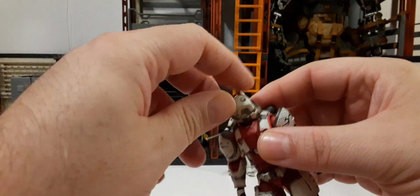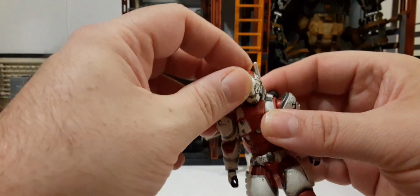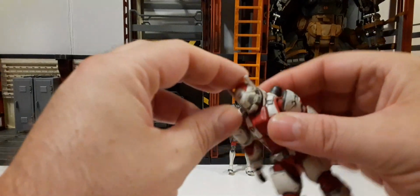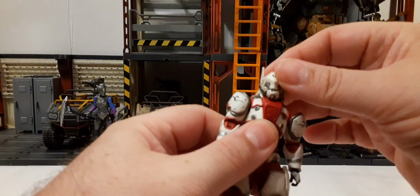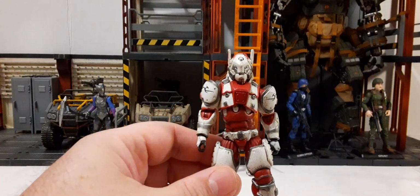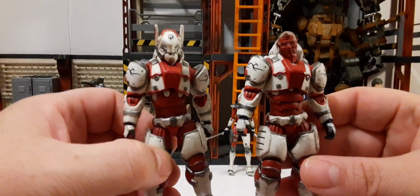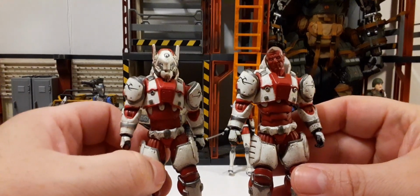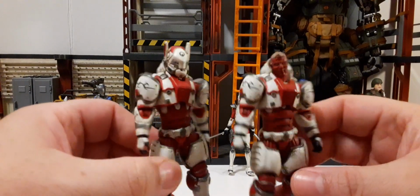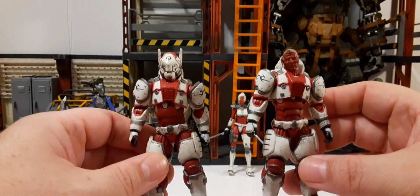Articulation doesn't seem to be too much worse because it kind of does hit the back. You kind of lose a little bit of range overall if you decide to go with the helmet. And here's what the difference looks like. So it's up to you. That's your option you have.